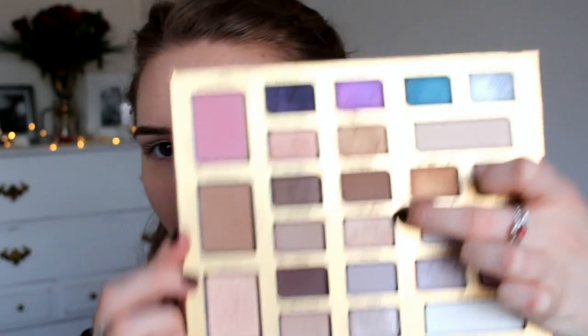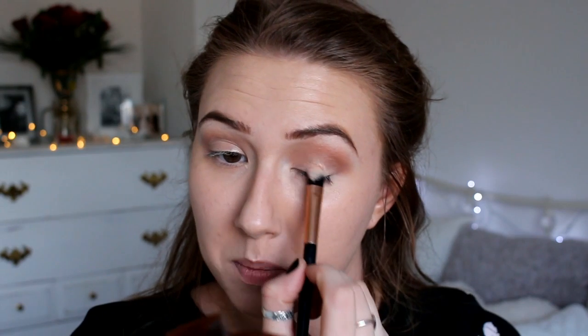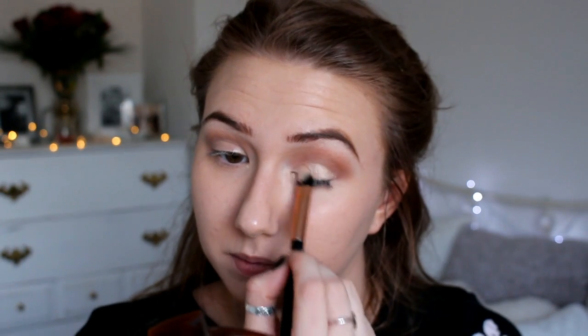So now for the main colour on the eyelids I want a goldy, sparkly, shimmery colour — not too gold, not too silver, in between for a really classic shimmery look. I'm going to be taking a shade called Ginger Doodle from the same Christmas in New York palette. I'm taking this on a flat brush so I can pack it on — Becca Champagne Pop highlight will also do the trick if you have that. This is a Primark flat brush by the way.